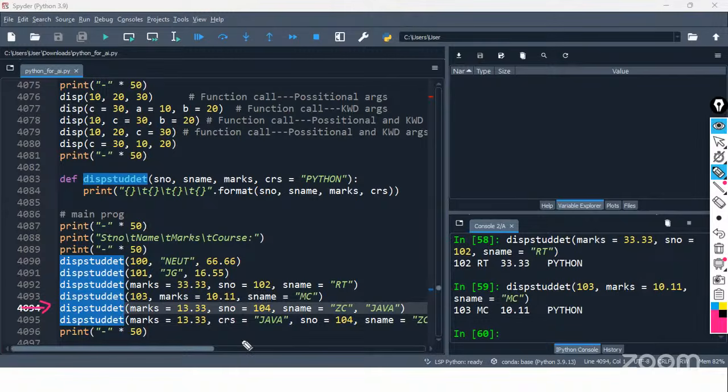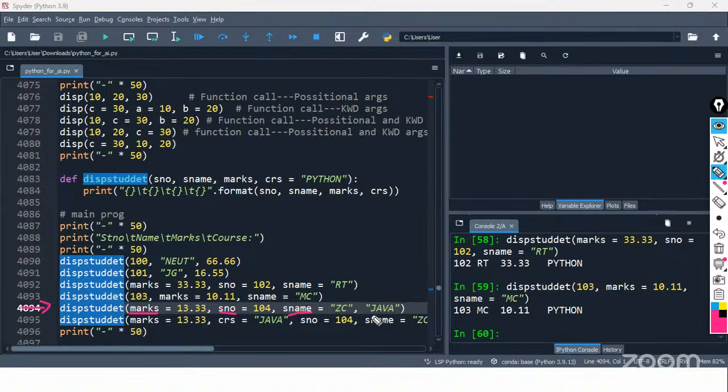First of all, will it execute? What is wrong? Why will it be a syntax error? Even that you have to explain. All of these are perfect because keyword arguments are accepted.